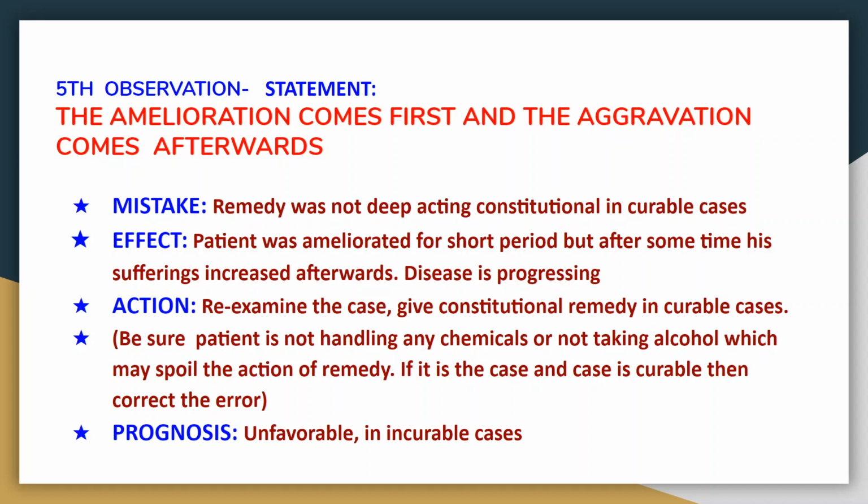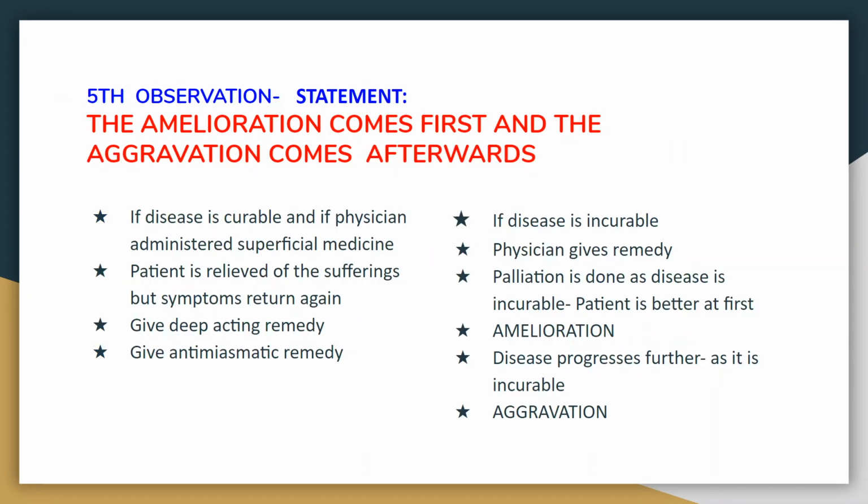Let's see the other condition mentioned. Dr. Kent also mentioned another condition, that is, if the disease is curable and the physician has administered a superficial medicine. This we have already seen. Let's see further points. Then here the patient is relieved of the suffering, but symptoms may return again. So what is to be done? Give a deep acting remedy. Give an anti-miasmatic remedy.